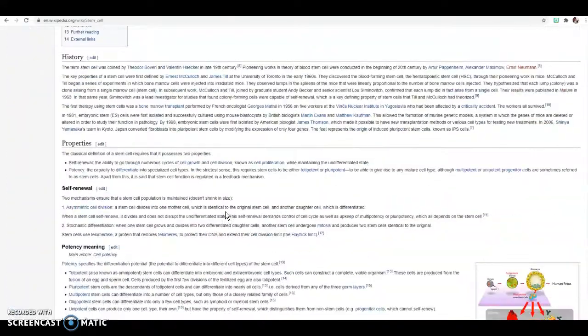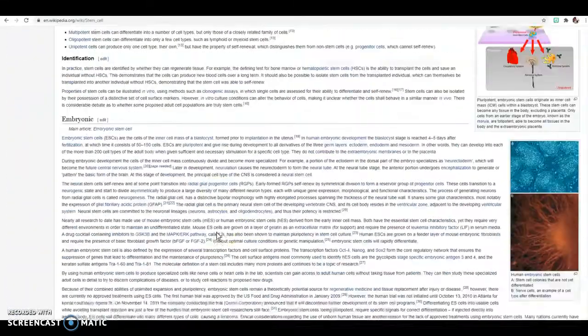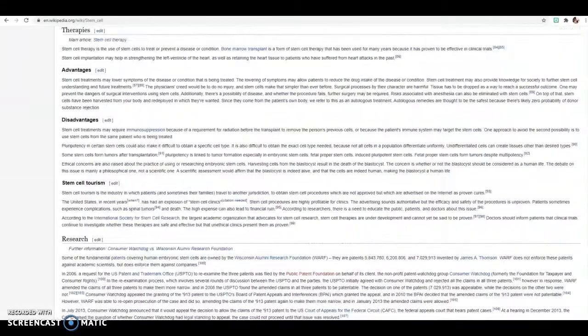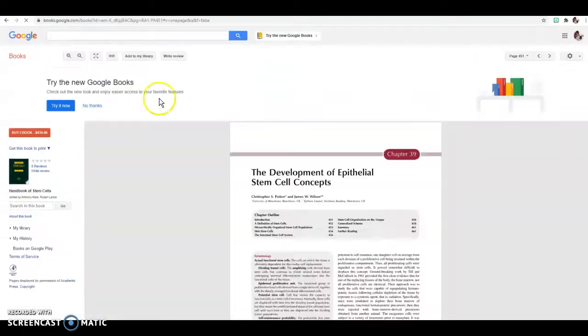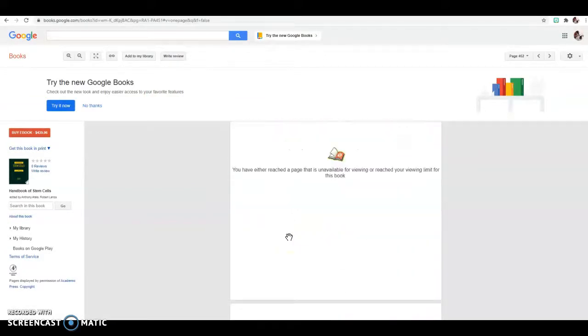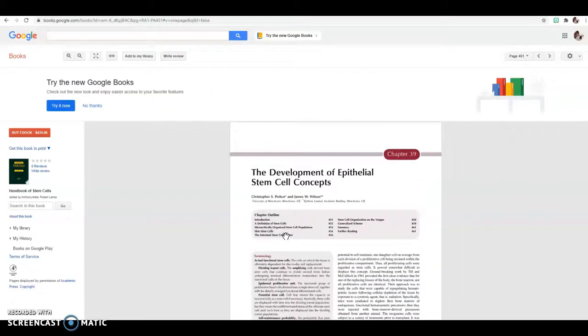Now, another thing that Wikipedia can help you with is to do the research. When you go down to the very bottom of Wikipedia, it has all these sources, right? So you can use the sources that they used to write Wikipedia as one of your sources. So if you want to, say, hey, you know what, right here, it says Handbook of Stem Cells. Okay, let's take a look at what it is, and see, maybe I might be able to use it. And so it looks like it was a chapter from a book. And you might be able to find this in your library database.